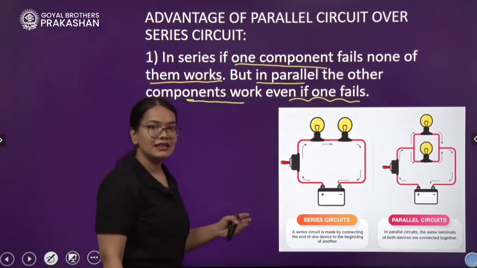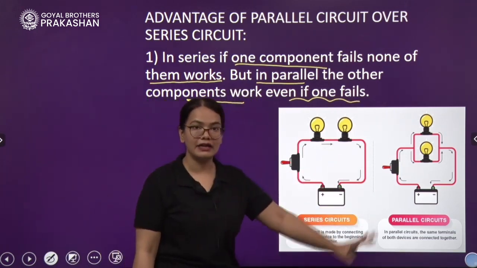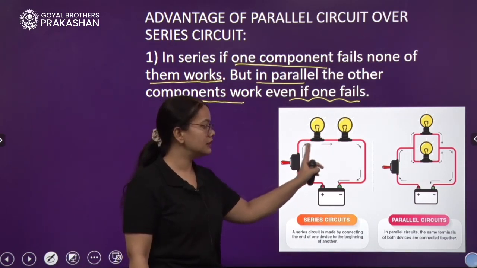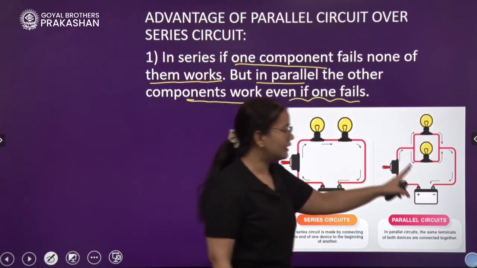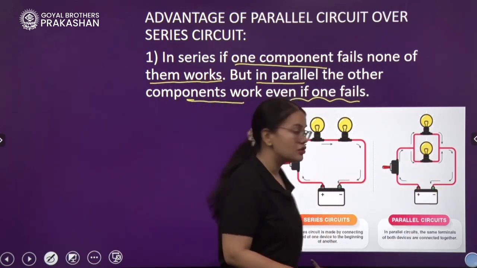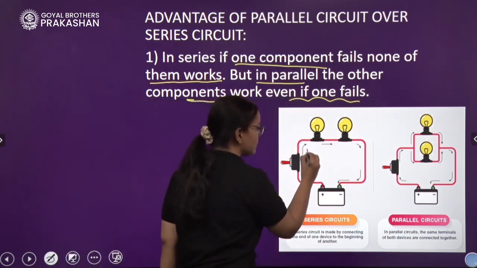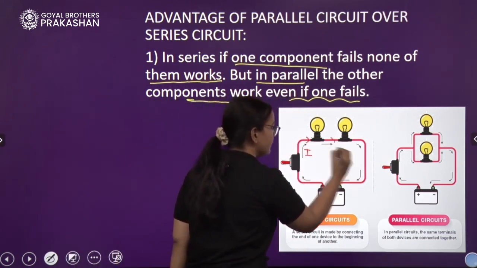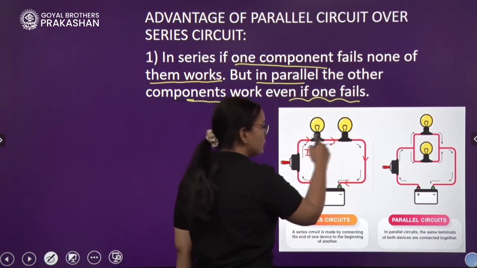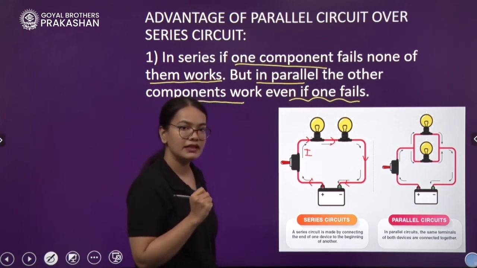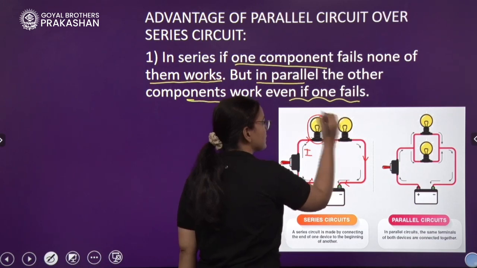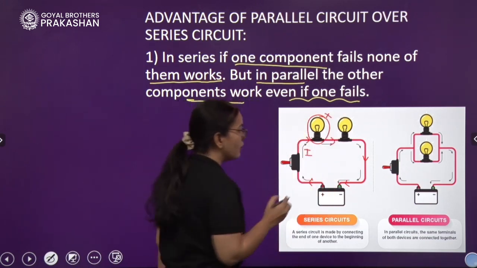Okay, let's understand this with the help of the diagram that we have in front of us. The first connection over here of the two bulbs, the bulbs are in series, and the second circuit over here, the bulbs are in parallel arrangement. Now, if the current passes over here like this, this is the flow of the current. When the current is flowing in the series, both of the bulbs will get the same current. Now, suppose this bulb does not function, what will happen?